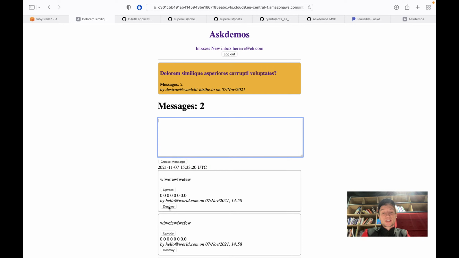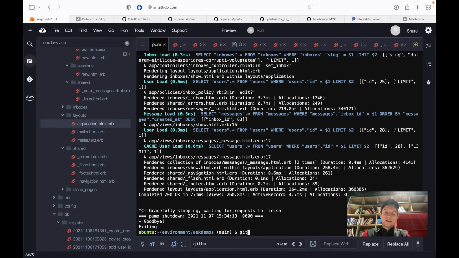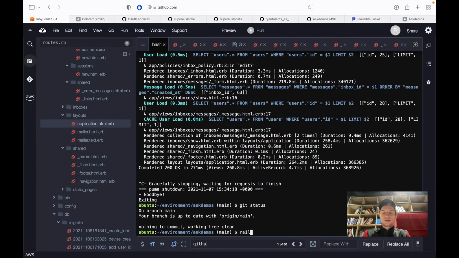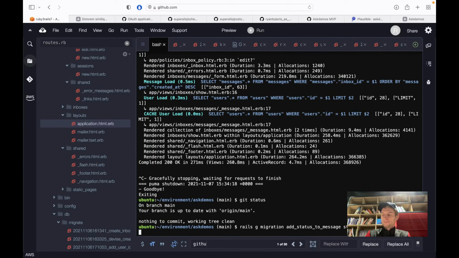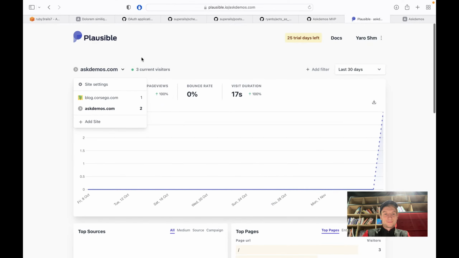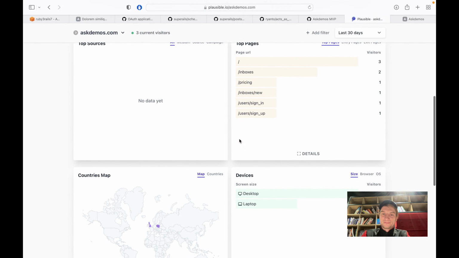Let's add message statuses and also update the message based on the status. Let's say git status, Rails generate migration add status to message. Status will be a string. Yeah, 19 page views, that's a lot.